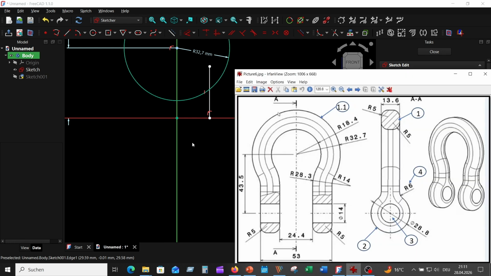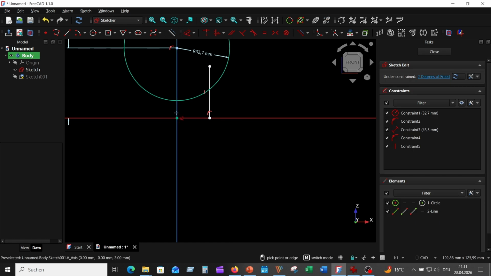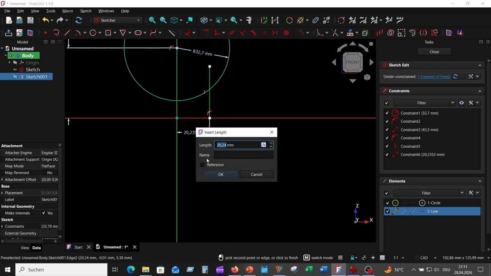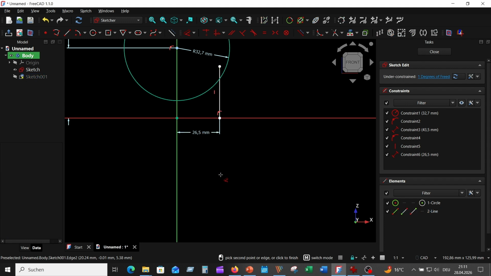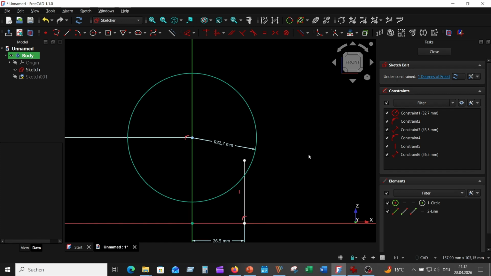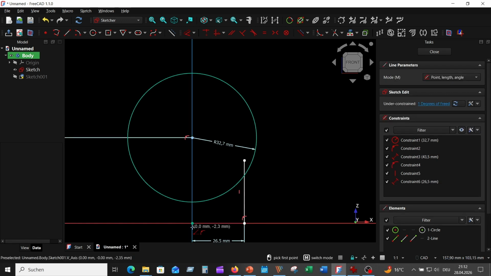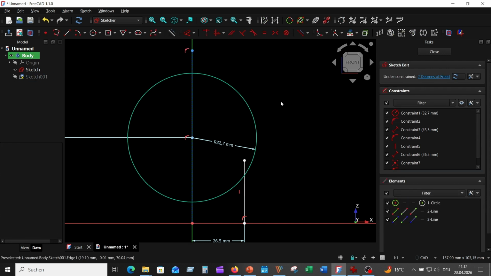Sketch a vertical line with a distance of 26.5 mm from the vertical axis. Sketch a vertical line at the origin and then convert it to construction line.